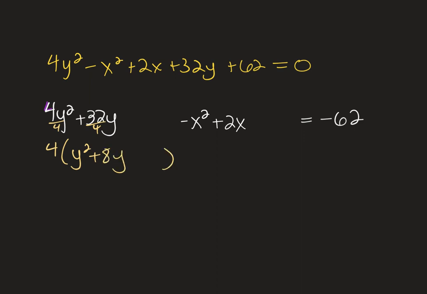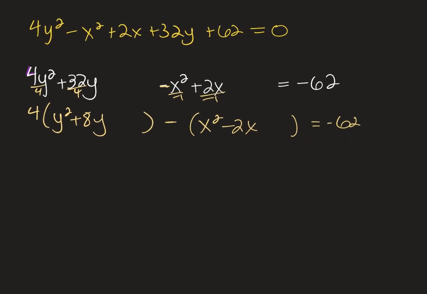Now here's the tricky part, and a lot of people make this mistake. I have to take this negative off, but I'm taking it off of x squared and the 2x, just like I did with the 4. So the minus comes off of both this and this, which changes this to positive, but this to negative. So be really careful when you're taking out that negative because it comes off of both. It's just like taking out a number. Now I'm going to complete the square for both.